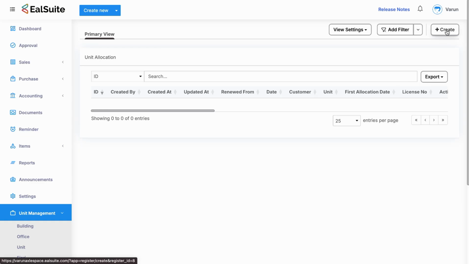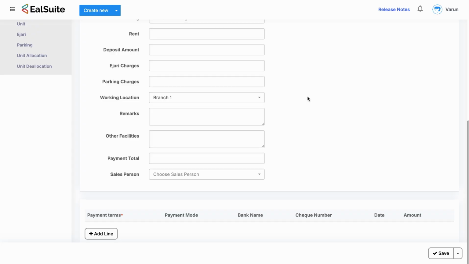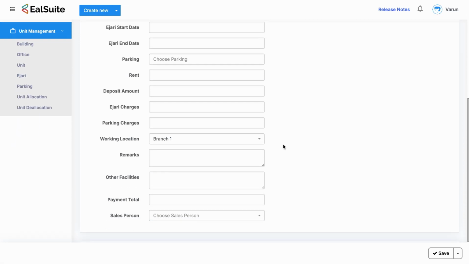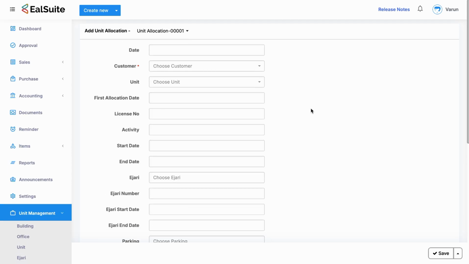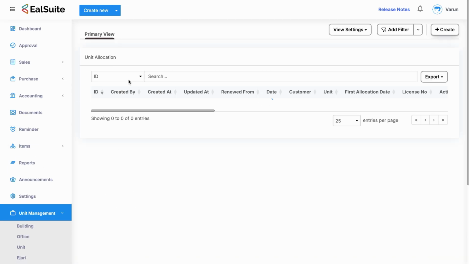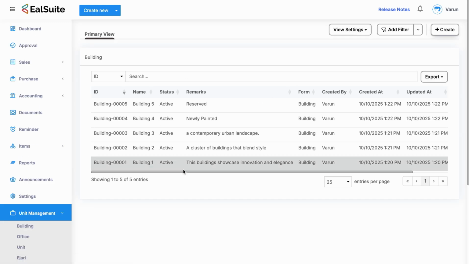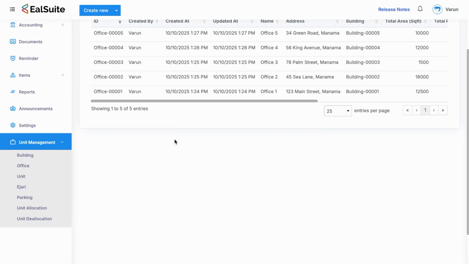Now you can click on the create button and it will take you into the creation page, right? So on the first section we have the normal fields, and below that we have the collection and the collection fields associated with it. Now imagine how the whole process works. That's really important. So ABC Enterprises will be coming in, creating buildings like these, then corresponding offices, right?